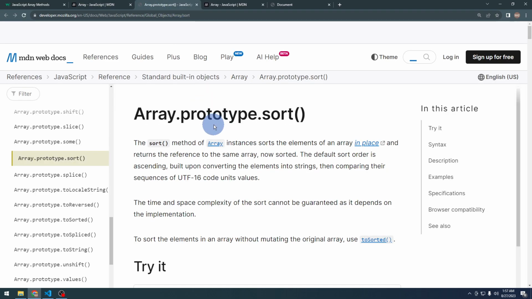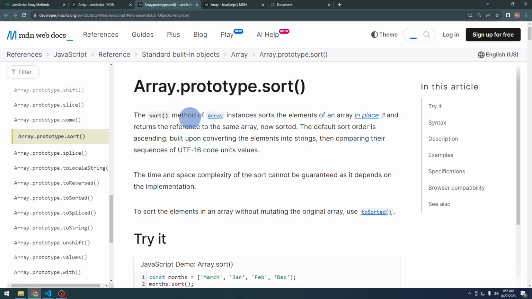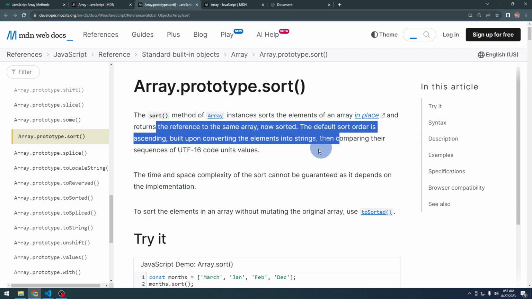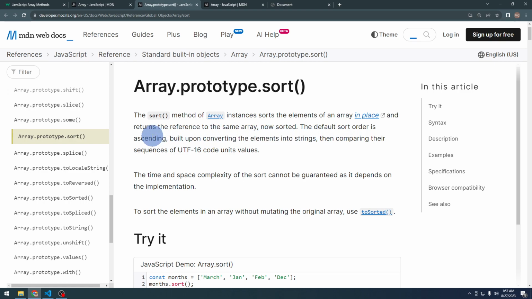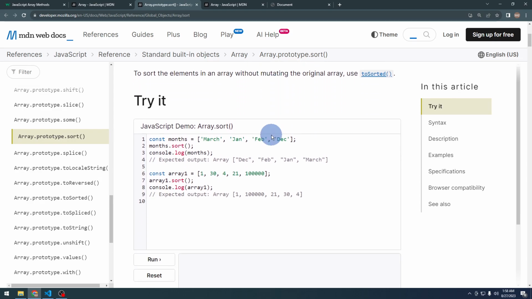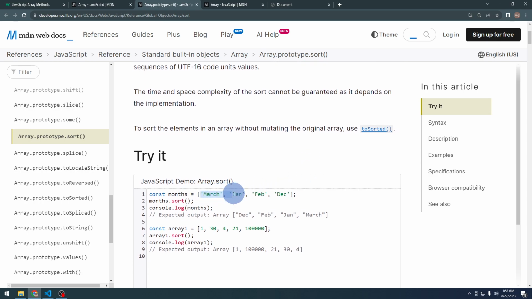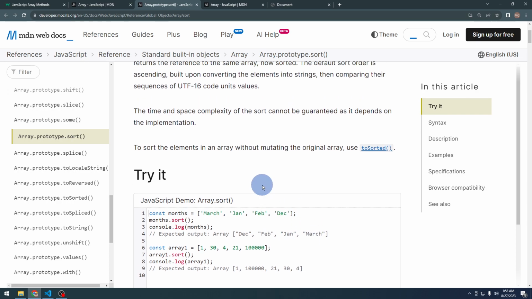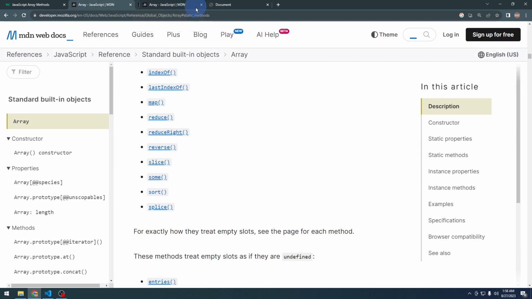So this sorting is not the way you'd expect. Let's read what sort has to say. It returns the reference to the same array, now sorted. The default sort order is ascending. So it performs sort mostly on strings, like March, January, February, and then we get December at first, because A B C D E F G H I J K L M N. So this is not how we use sort.